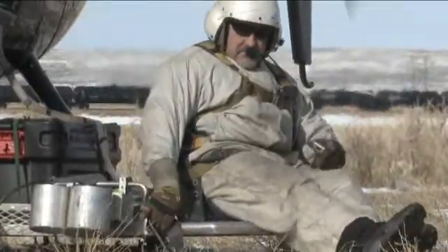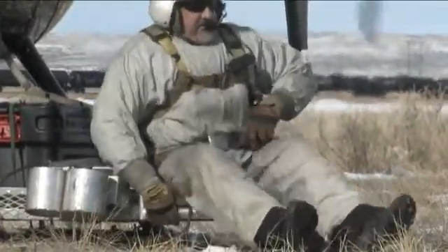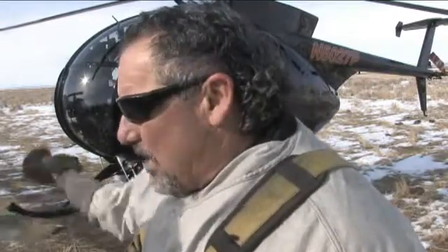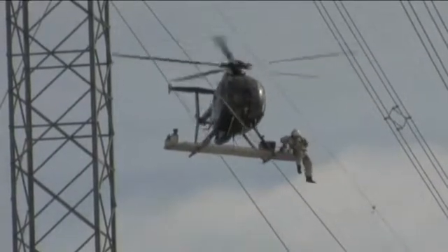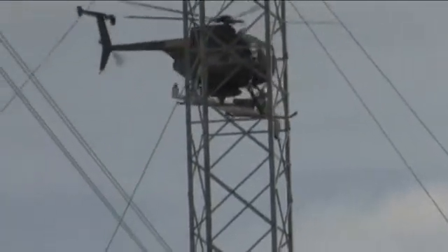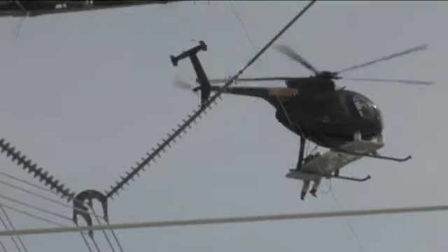We're working together as one. I could do things that could make his job hard, and he could do things that make my job hard, so we want to work together as much as we can. You go out there and start getting that wire moving all over the place — the top wire we're going to be working on, especially when you get out mid-span, you can move it a lot. So if you move it a lot, then he has to chase it, and if he can't keep me close enough to the wire, it works my butt off.